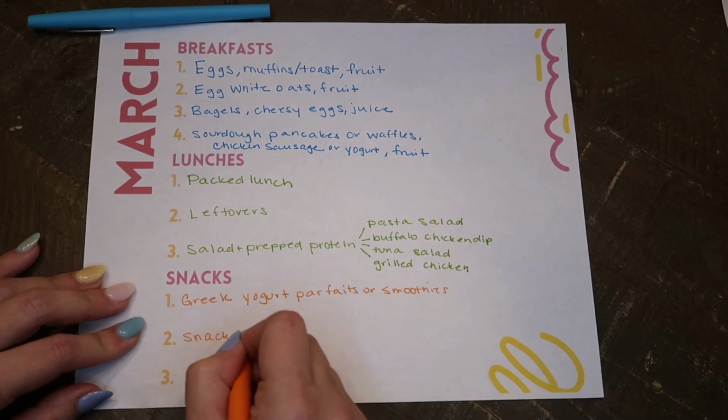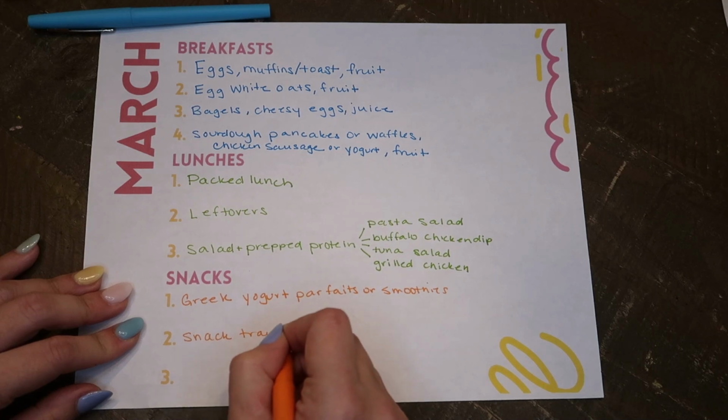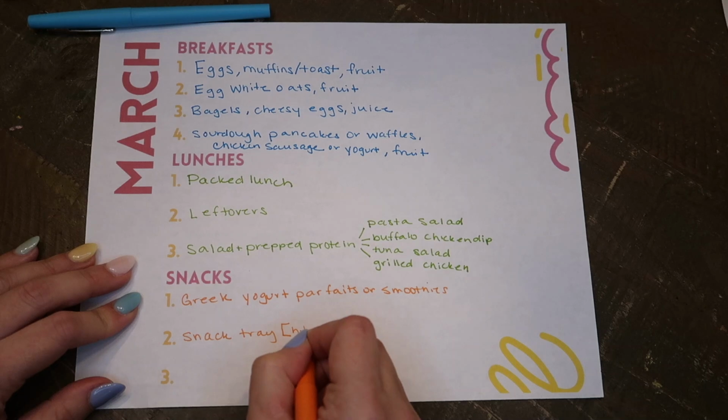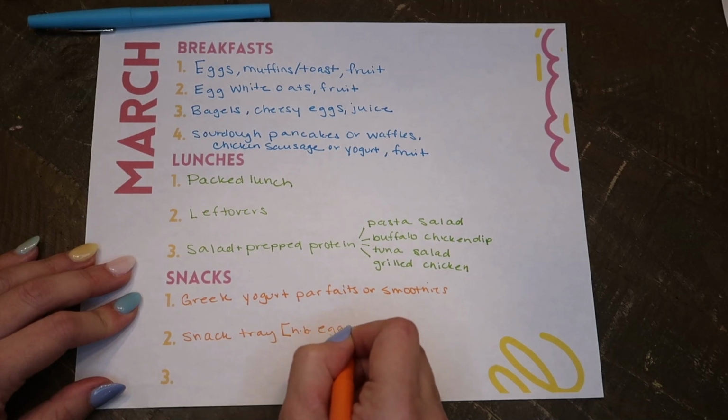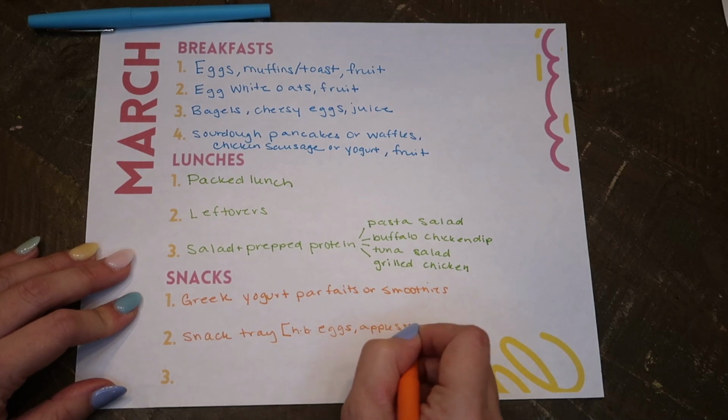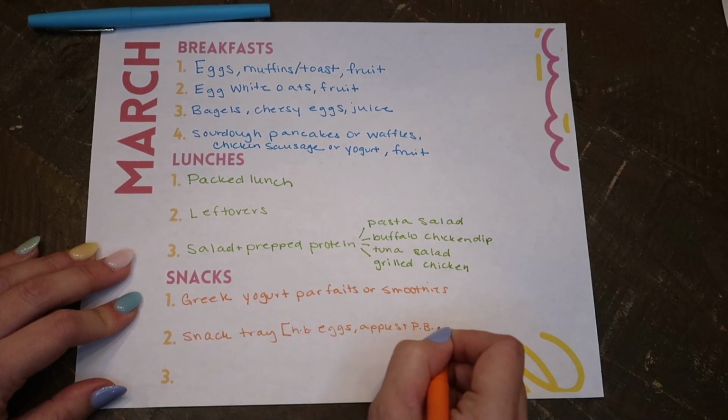Snacks are important around here as well because, like I said, everybody has something each evening. So we've got to have a decent snack when we're done with school, or they will just want to eat granola bars all evening long. So I set out a snack or have one prepared for them for about 3 o'clock every day.